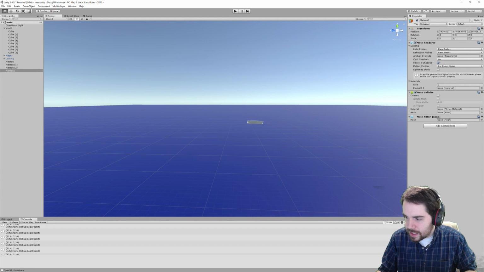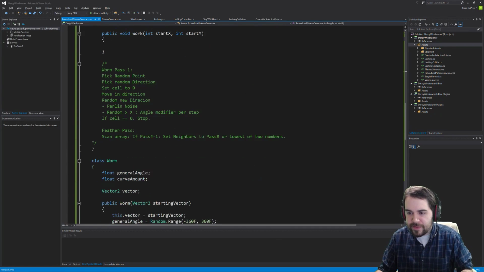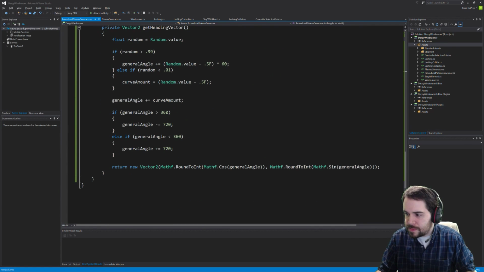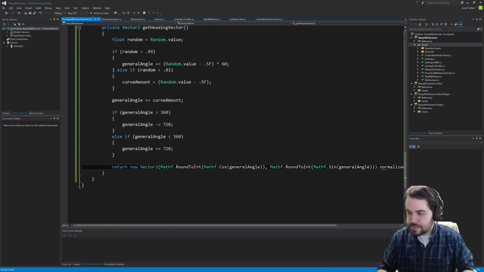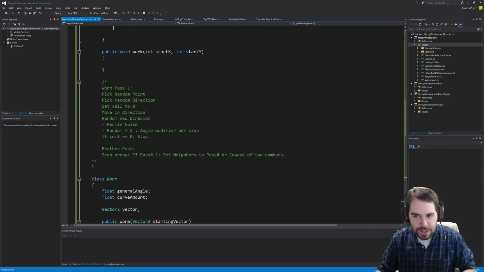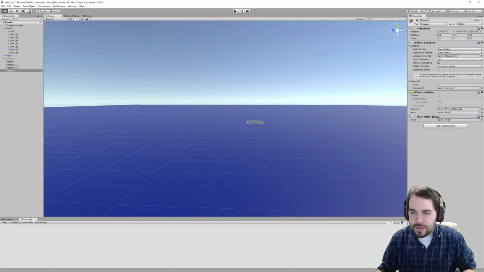Am I ever getting negatives on this? No, I'm not. It's always just increasing. Is it? No, it's getting close to it. 1, 1, 2, 1. Ah, come on now. All right, well, that's fine. Let's normalize. Okay, I still don't understand how this could have caused what it did, but that's okay.